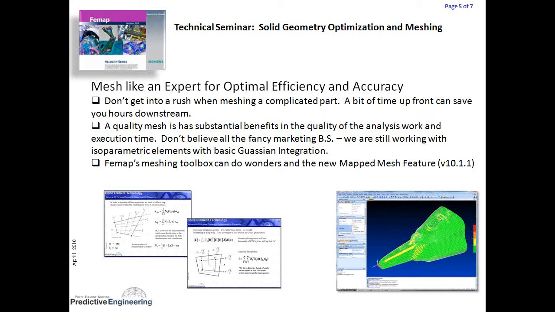A quality mesh has a lot of attributes. People will say, how do you know that your stress results are accurate? And it has to do with, if it looks good, it is good. Because in meshing, all isoparametric elements are based on shape functions. Shape functions like elements that are one by one if you're doing plate modeling. And it likes solid elements that are tetrahedrals that are one by one by one. Or if you're working with bricks, the same thing, one by one by one, because they're all using this Gaussian integration formula to calculate the stiffness matrix. And it's all based on when you deviate from perfection, it starts getting a little funky and it starts getting a little fuzzy.